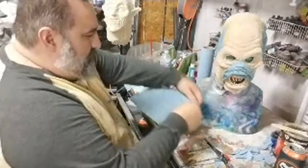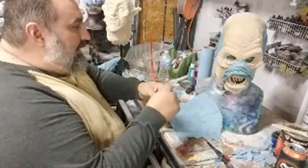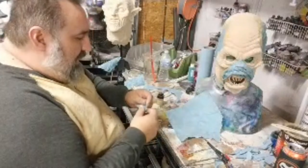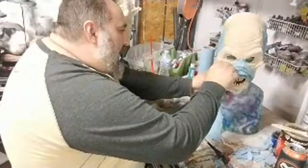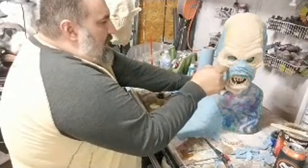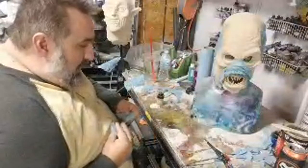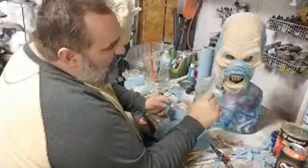I just finished a latex mask modification. I used latex soaked cotton for a little more sculptability, rendering the video on YouTube now. Yeah, I do that a lot too. If I did that, I would not be finished in 2 hours. The dry time alone takes a long time. So that is why I have opted to use this method. I like to work fast. Working fast is one of the tenets of how I operate, so it's almost against my religion to do something that takes a long time. If there is a faster way to do the same thing, that's what I want to do. And the nature of this character allows me to do this. It's not one where I'm going to run into trouble looks-wise if it is not 100% sculpted.